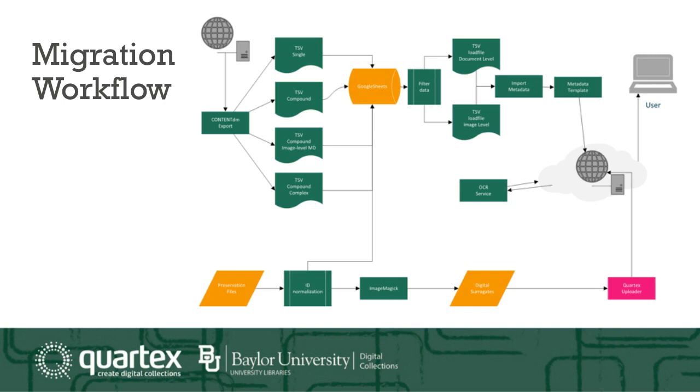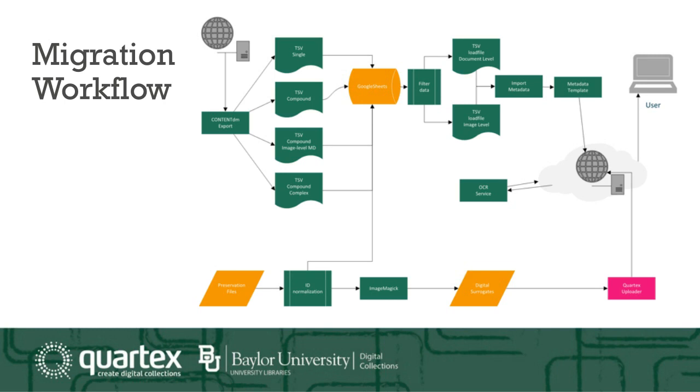I also want to point out that ContentDM stores its OCR or transcript data in a metadata field. Quartex does not do that. I think this is a much better design, actually. And so when migrating human-created transcripts that we had in ContentDM, we needed to extract this data from an image-level record. And so we did that using some Linux tools. We created a text file that paired with each of these images for those collections. And this was a good amount of work, but after a couple, we were able to script this process out as well.